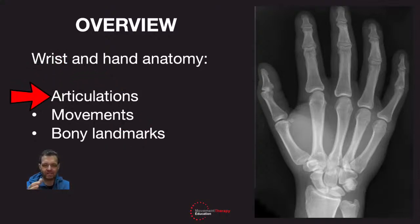So just a bit of an overview first of all. So wrist and hand, we're going to have a look at the articulations, which are the joins between the bones, first of all. Then the movements that are available at each of those articulations, and some movements are quite big and some are really small, and the reasons for it are usually because of the anatomy. And once you have a closer look, it's like, oh right, okay, that makes sense why you can't move your wrist that way, but you can move it the other way a bit more easily.